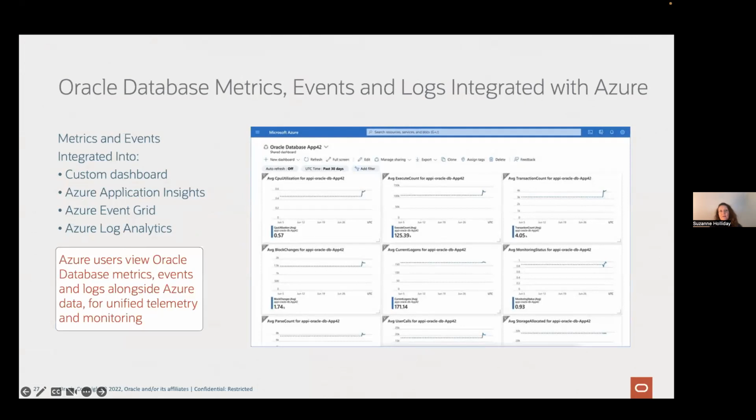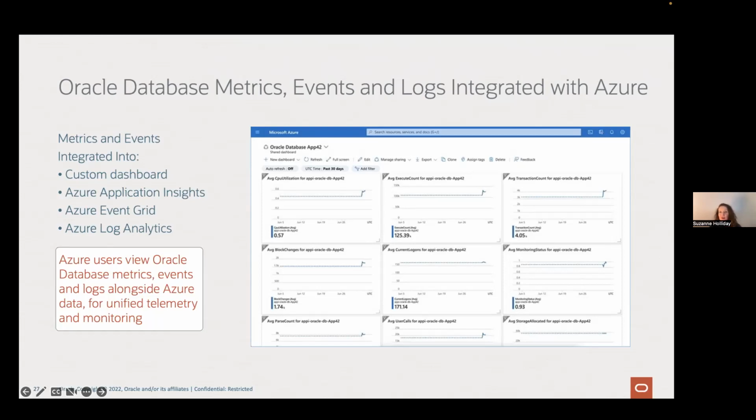What that means is that each database can then show within Azure Application Insights. You have all your metrics there, and for each database, you've got everything together in one easy to see tile. I think it's pretty nice functionality because this enables Azure users to view OCI databases alongside the rest of your Azure data.